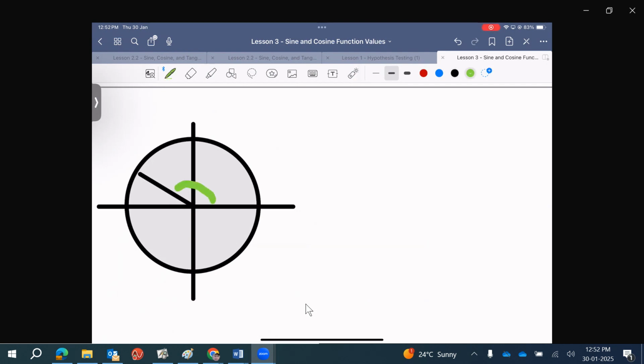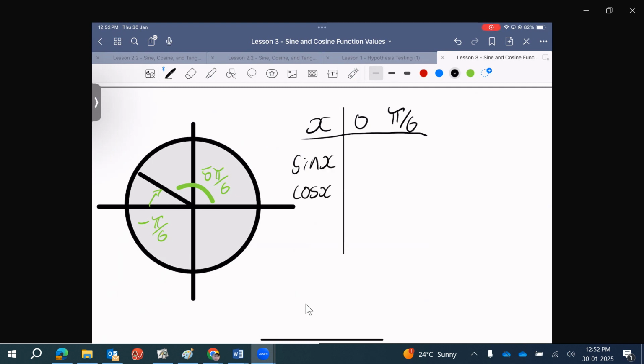This here is the angle 5 pi over 6, which means that this angle here is minus pi over 6. So we need to turn to the exact value table. And we need the values for pi over 6 to help us solve this one. So sine, cosine, tangent. This is 0, 1, 0. This one is 1 over 2, and this is root 3 over 2. This one's 1 over root 3. So this part of the exact value table is what we need.